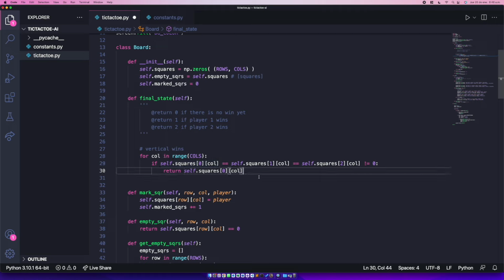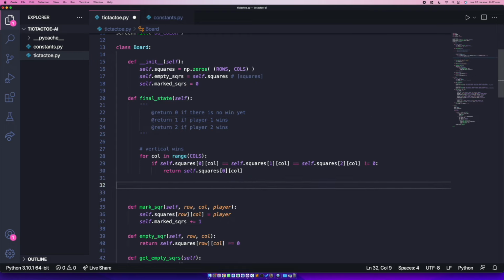If player 1 wins vertically, let's say for column number 1, this is going to be 1 equals 1 equals 1, but it's not equal to 0, so there's a win. Therefore, we want to return 1. Why? Because the function tells us that we want to return 1 if player 1 wins.